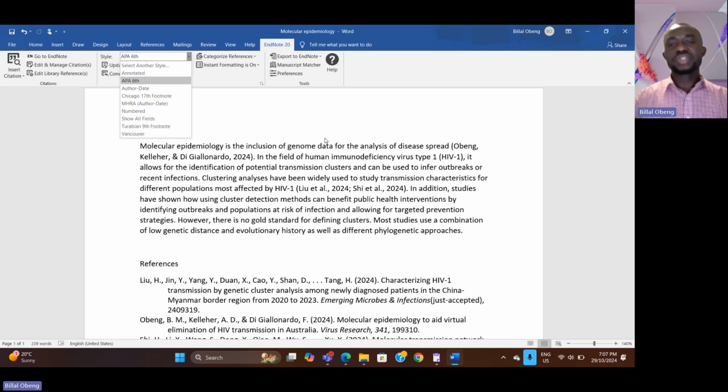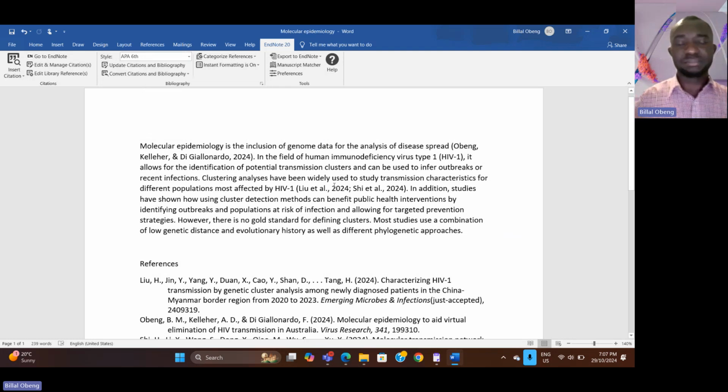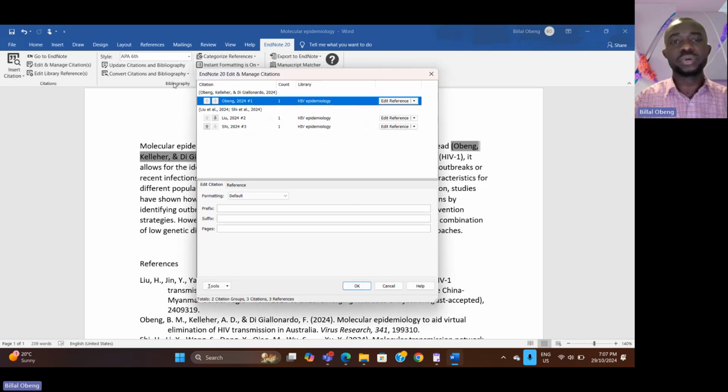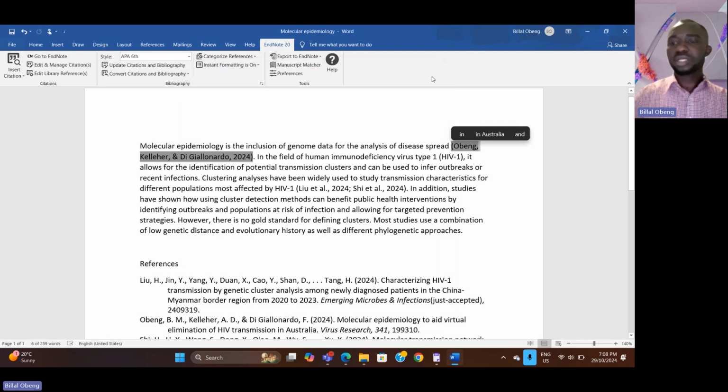All right. So today we have also used EndNote and Google Scholar to cite some of these sentences in academic work, and this is very, very important. It reduces your time. You can always go back and make changes to these references by just going here to the edit manage citations. The edit manage citations will always help you to change some of these things that you want to change. But that I will treat in our next video.